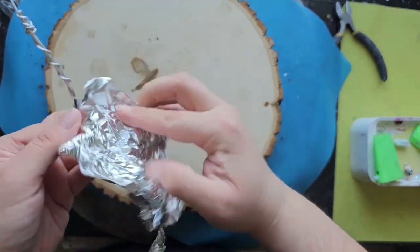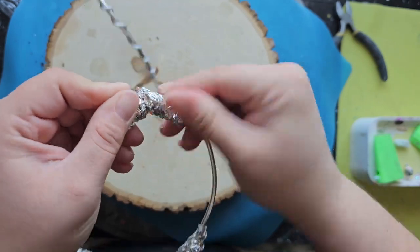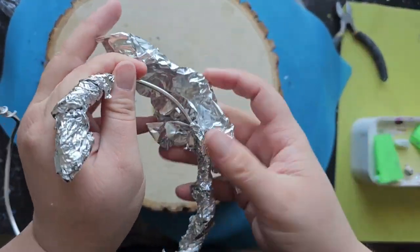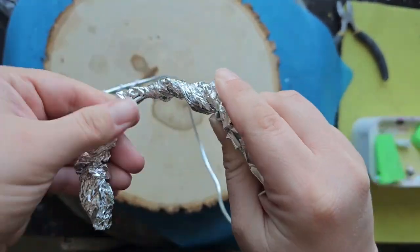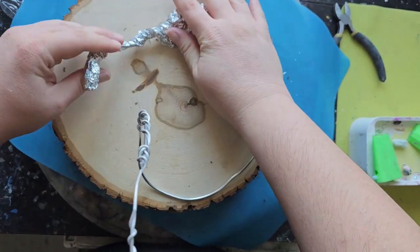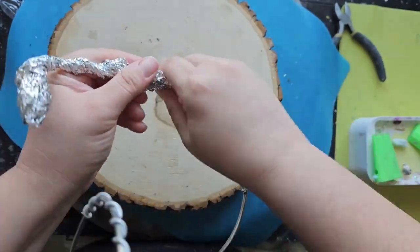So always make sure you're adding tin foil or things to make it bulky. That's oven safe if you're using polymer clay like I am here. You don't want to make it as bulky as you want it to be, because you have to remember when you're adding the clay on top of it, it's going to be adding a layer on top of that tin foil. So you want to make sure that it's just a little bit under what you want it to actually be in the end.